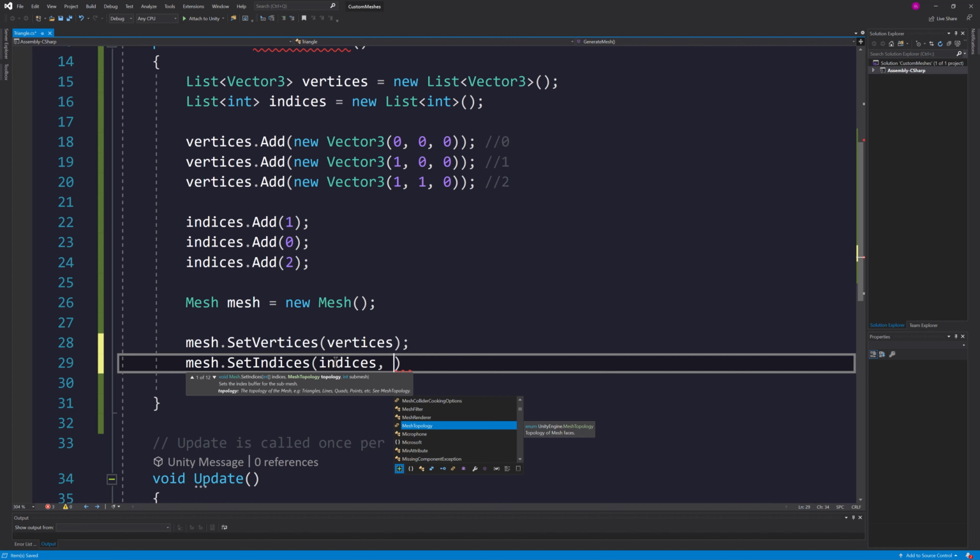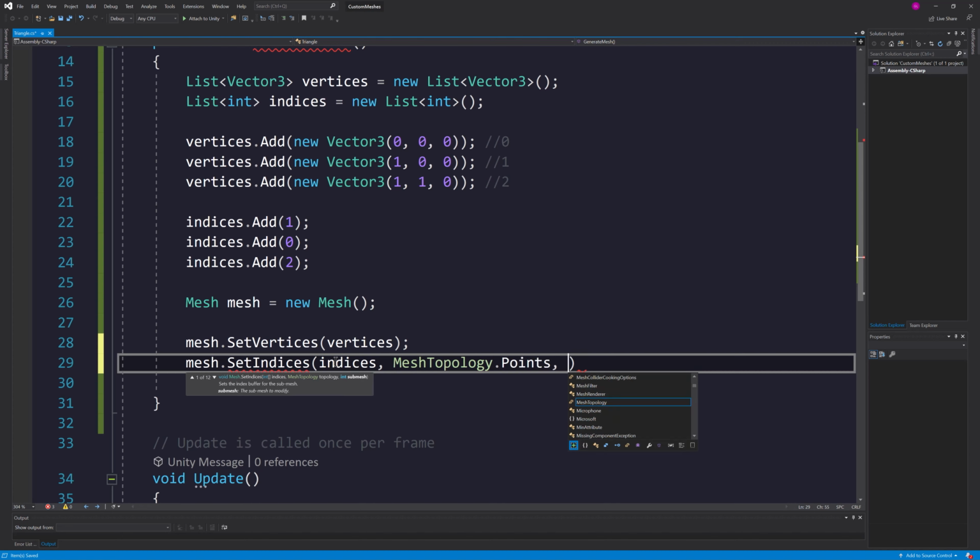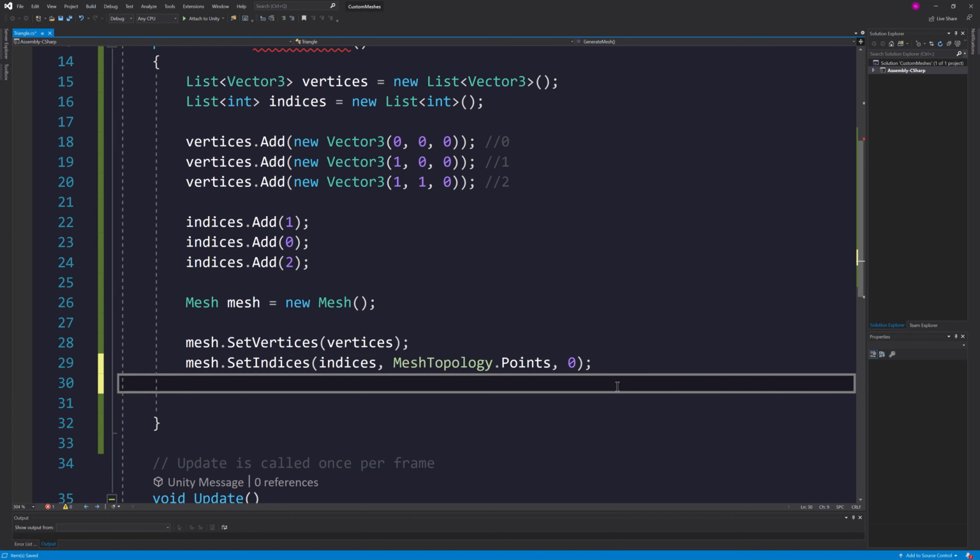Next up, we have to specify the mesh topology. So I'm going to hit enter to automatically grab that enum, and then we can see the different types. For now, let's start with points. Next up, we need to provide a submesh value. We're not going to be using submeshes in this example, so just enter a value of 0 for now. Now I will say there are more advanced methods inside of Unity for defining your mesh. For now, concentrate on using these easier methods first before moving on to the more complex ones, where you deal with the individual buffers themselves and have to understand how they work together.